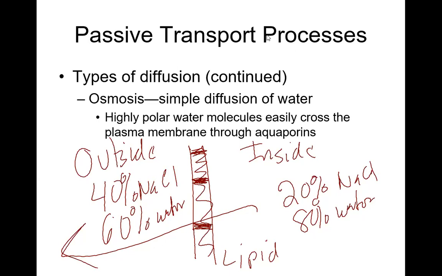I'm getting that backwards. Hang on a second. Let me continue with this so I don't confuse you. So you've diluted the plasma, you've diluted the salt in the interstitial fluid, and so water leaves the cell and goes out, and the cell shrinks because you've got all this extra water here.